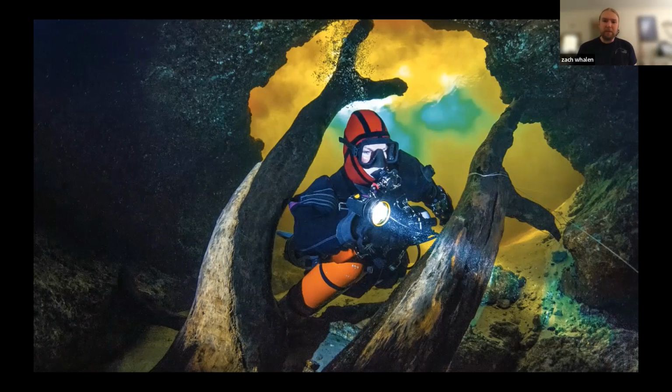There are rare moments though where the river and the spring meet. At Little River, this happens a couple times a year where the river starts to flow into the cave, and the cave is still pushing out with enough force to keep the river water out of the cave, but you can see it in the background. So all this brown background is the tannic river water flowing in and the sun coming through it.